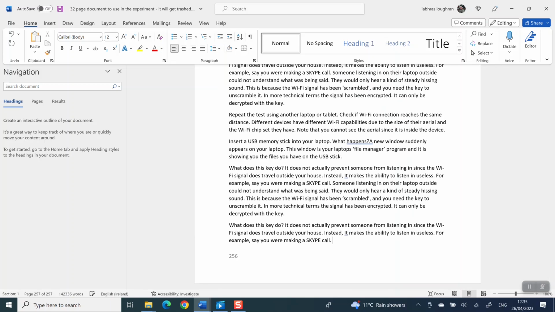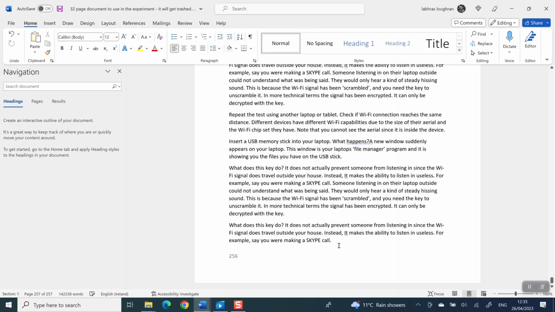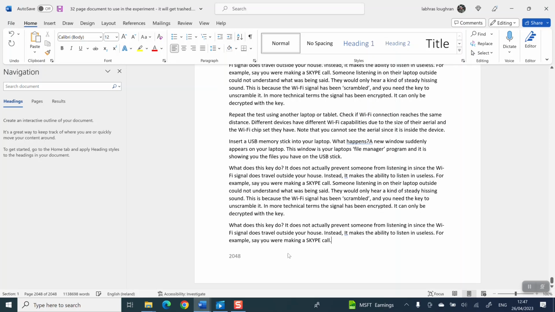All right. So now let me copy that again. Control and A to select, Control and C to copy. Left click the mouse to cancel the selection, and Control and V. 512 pages. Okay, so I've skipped ahead again. I've now got a document of 2048 pages. So let me repeat the cycle a few more times and let's see what happens.